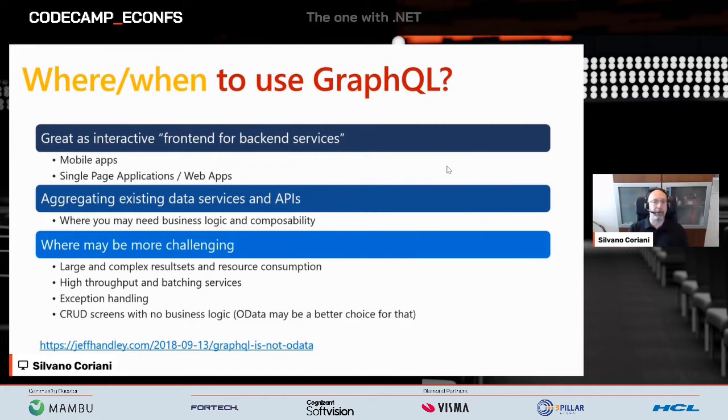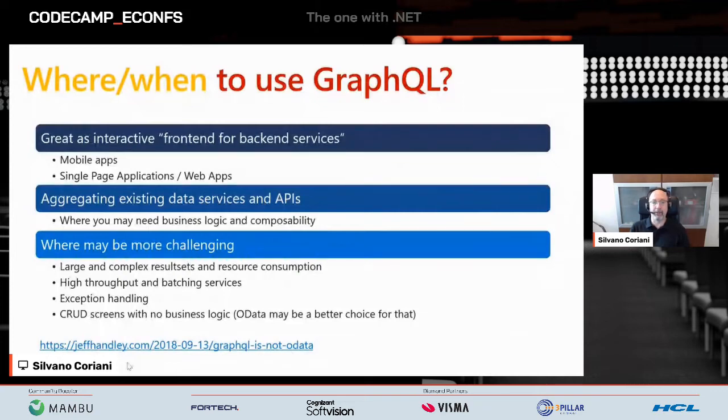Certainly it is not designed for high throughput, highly transactional applications, because the verbosity, if you will, of GraphQL is contradicting some principles around low latency and high throughput that you may have in some CRUD scenarios where you need to create individual records in your relational or non-relational databases. In fact, when you are in this kind of CRUD scenario, there are other services, for example, OData, other representations of the data that can be a better fit, right?